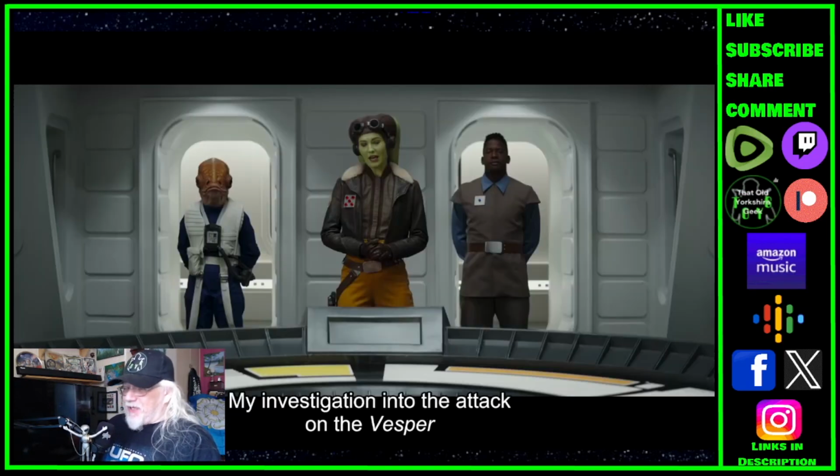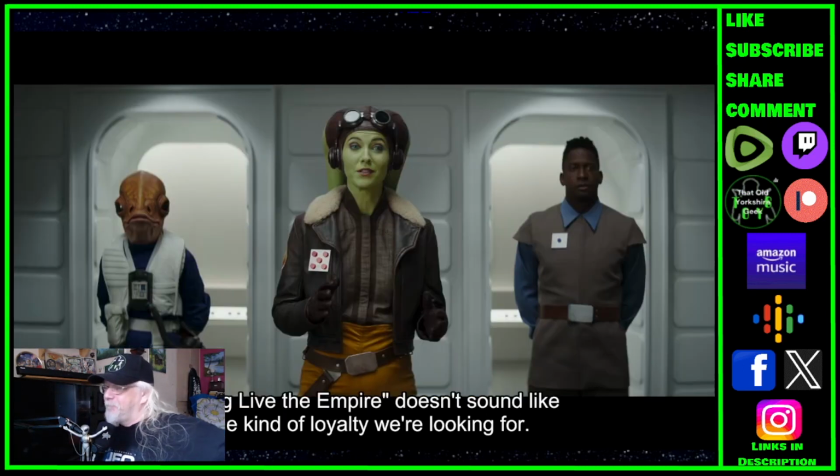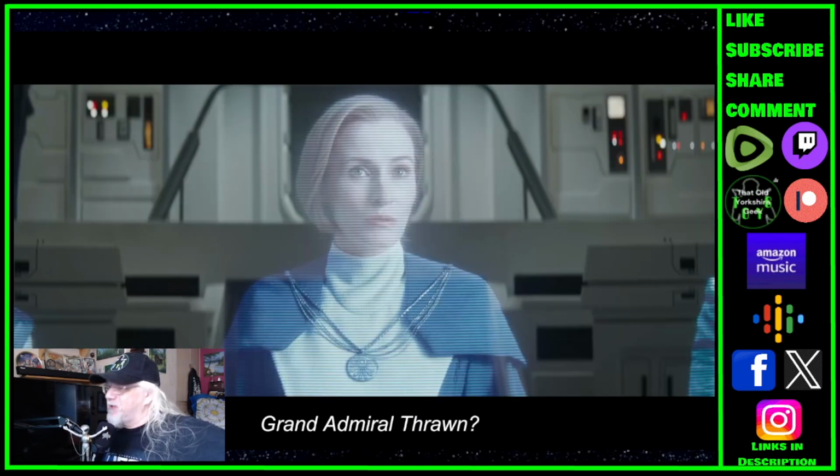Right, so Hera basically wants a fleet to go out to the, is it Daneb system, something like that, where the bad guys are building the big hyperspace ring, because they want to go to another galaxy where Thrawn is, remember. And she's telling them that there are Imperials still loyal to the Empire working throughout the Republic, basically.